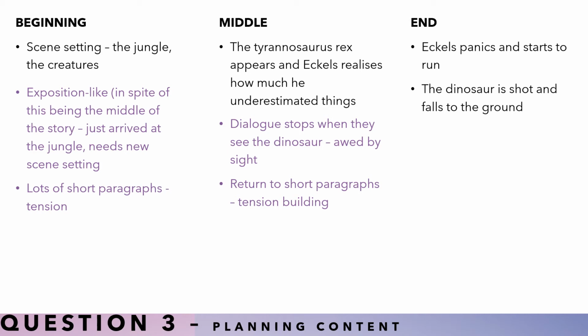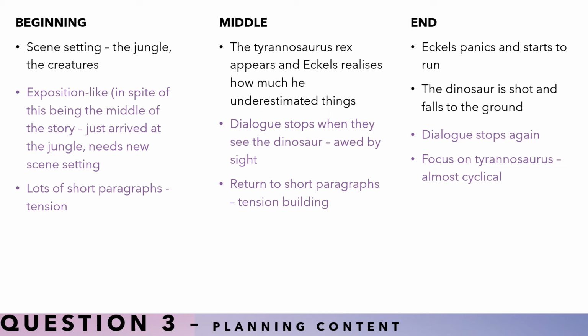And then we return to very short paragraphs. So as the dinosaur has appeared, the tension builds even more than we saw at the beginning of the extract. And then towards the end, the dialogue stops again for a little bit. So we've got this kind of change in when we see dialogue, when we don't see dialogue within the extract, which is important for us to pick out.